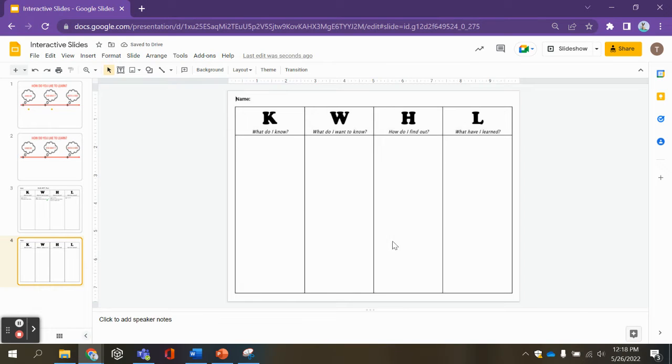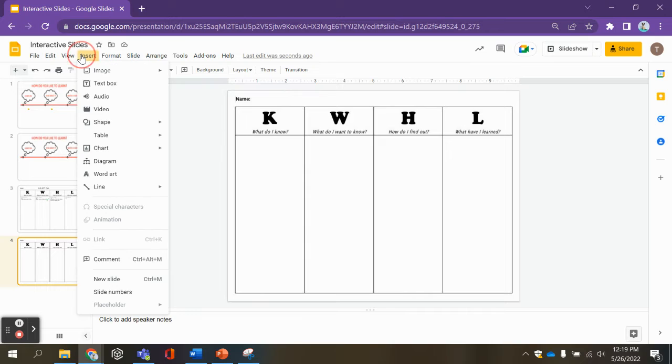Now I have this chart as an immovable background. They can't move anything on this chart and they can't get rid of the chart. What I'm going to do next is create a text box from a table. I'm going to do this because it's much easier for the students to write inside the table than it is a text box. So often the students will move the text box inadvertently while trying to write in it, and it's much harder to move a table once it's been inserted. So we're going to use a table as our text box.